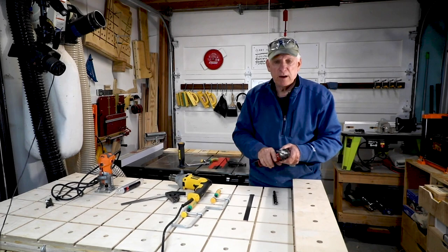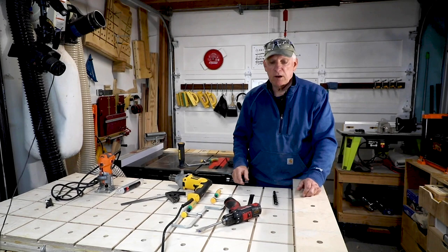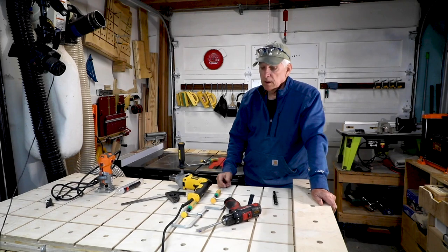And then just a little bit of pressure and take out about 1/8 of an inch is all. And now it'll poke through and you don't have any tear out because now you're going the other direction and you're not going to push it all the way through. So that's how you get them drilled nice and straight.